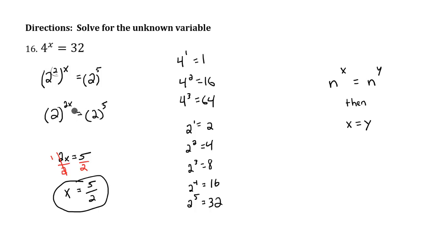One thing to keep in mind too, by the way, is we're not dividing this side and this side by 2 to cancel it out. That's not correct. I'm simply showing that 2 and 2 are the same bases, so then the exponents have to be equal to each other as well. So I'm just rewriting the exponents here, and that gave us the final answer.